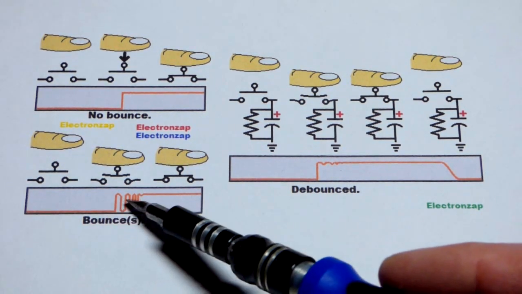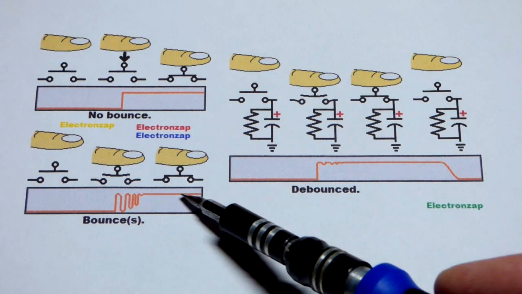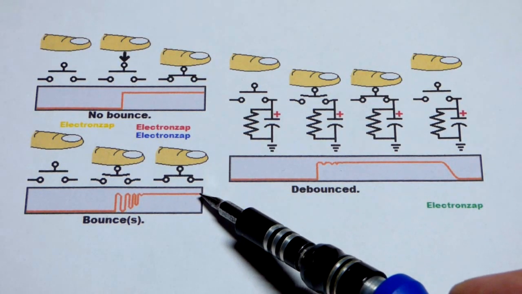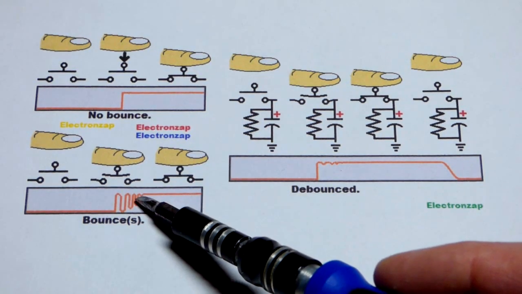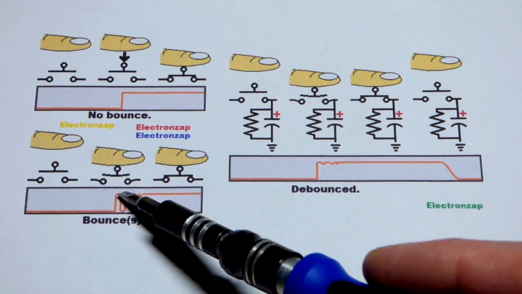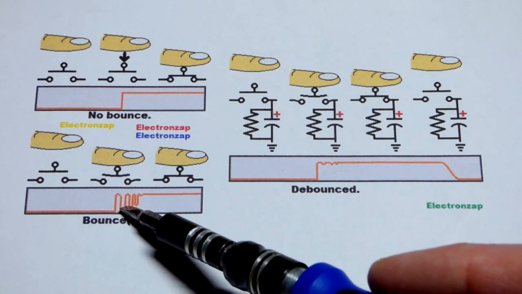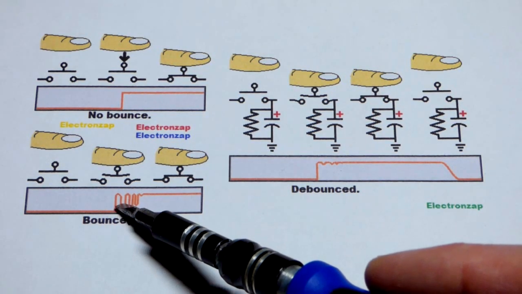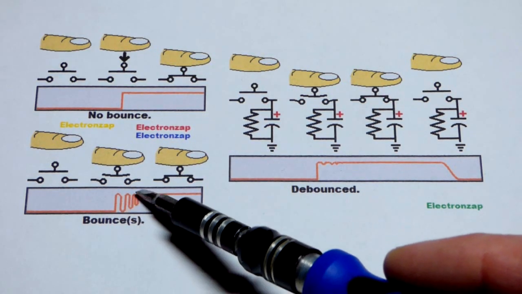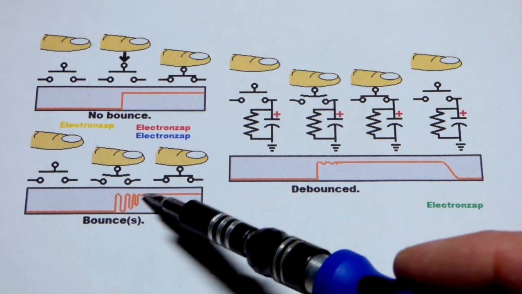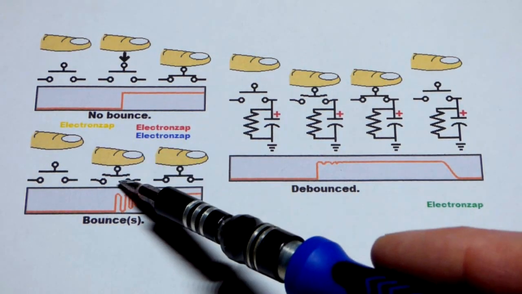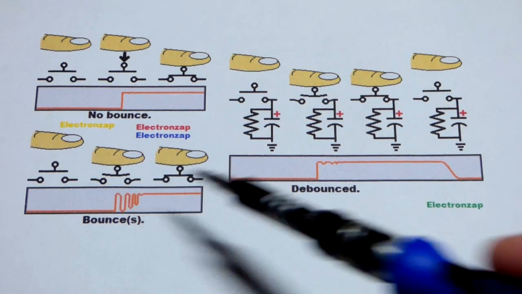It kind of looks like this: it drops—I added four of them right there—before it levels off while you are holding down the switch. Now the problem is if you have something that's counting, if you have a sensitive circuit to how many times you press the button, each one of those counts as a press. So it's gonna think you pressed it four times in this case, even though you only pressed it once.